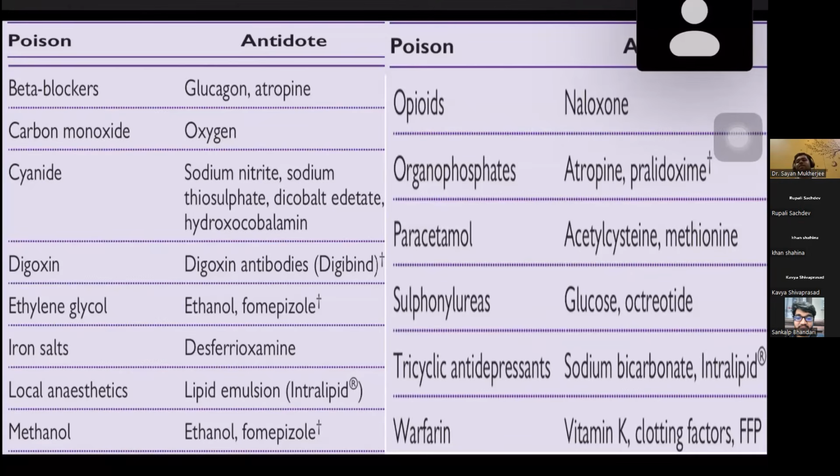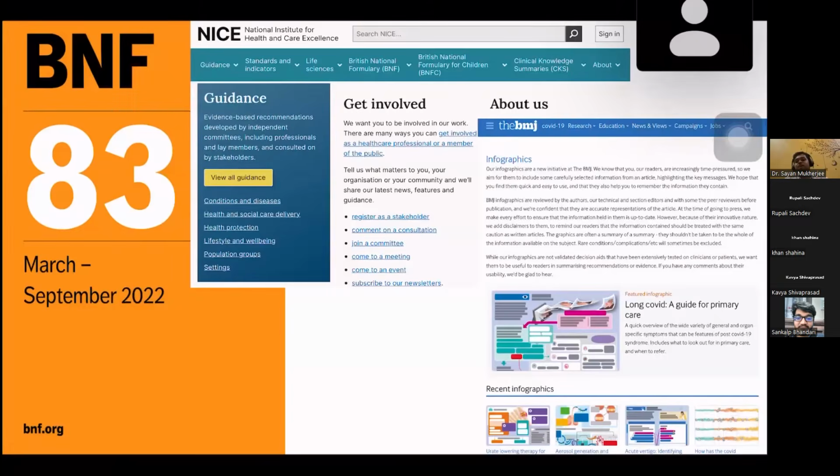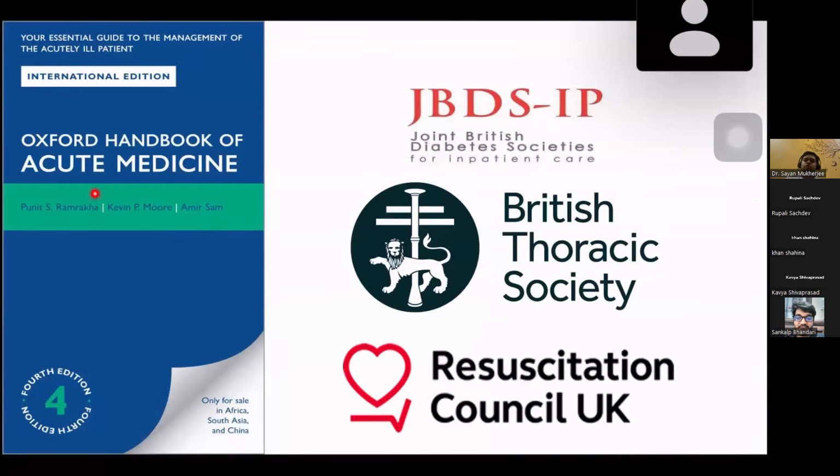Yeah, that concludes my slides, I think. I have a few references that people can go through, where I got it from. I use NICE guidelines, very good evidence-based guidelines. There's something called BMJ visual summaries, which gives you flowcharts for every condition, very useful. And this BNF 83 is a book that helps you with prescribing. It has all the drugs, side effects, and the dosages. So you can use that. And apart from this, this is a great book which you can use for acute medicine, all sorts of medical emergencies. And these are certain professional societies which formed some of the guidelines I use today.